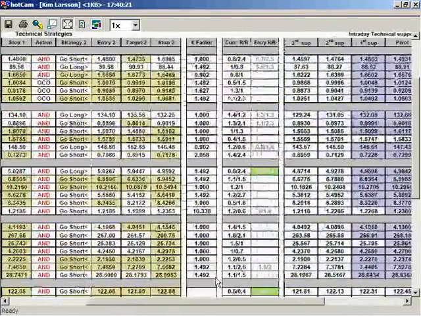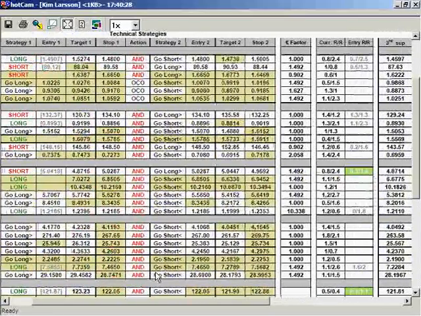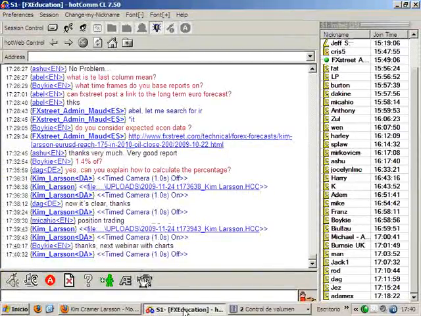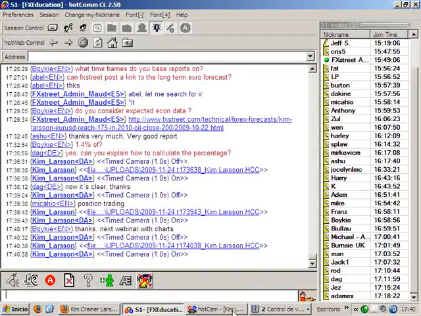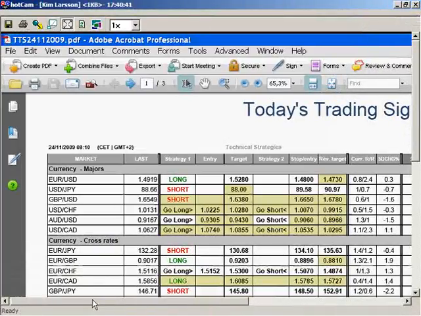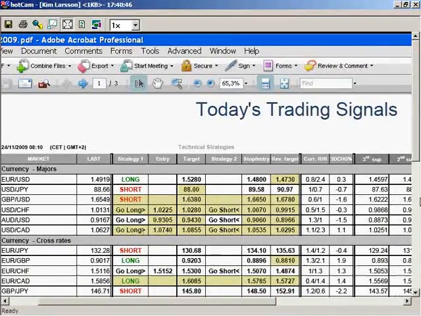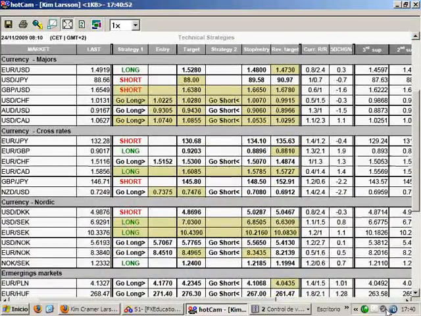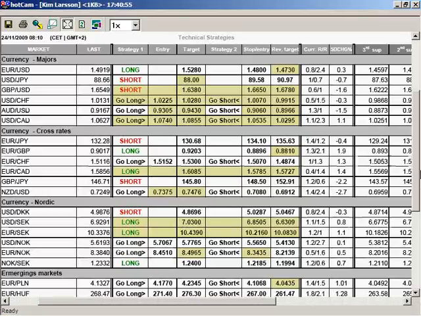Yes, at a later stage, we will do a webinar with charts, and we can show you how we build our analysis, how we build our strategies, and what we look at on a chart to decide why we should be long in Eurodollar and why we place the stop here. We can do that at a later stage, but we don't have time for it today, unfortunately. Okay, any more questions? Otherwise, we will wrap it up from here.